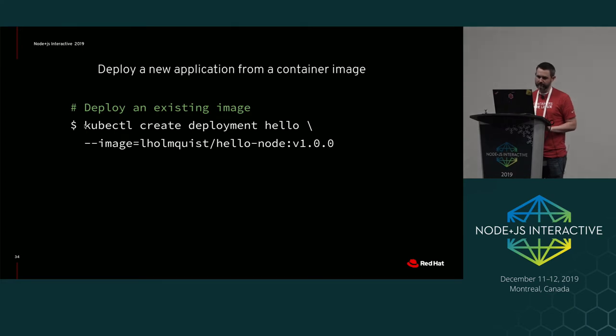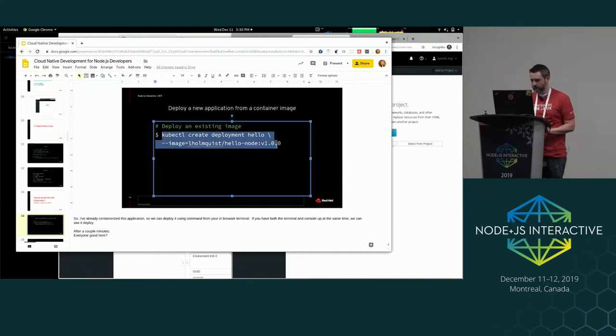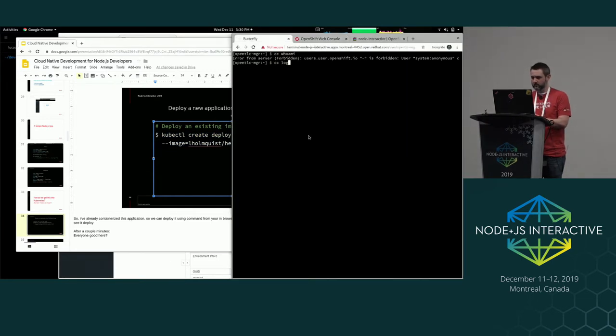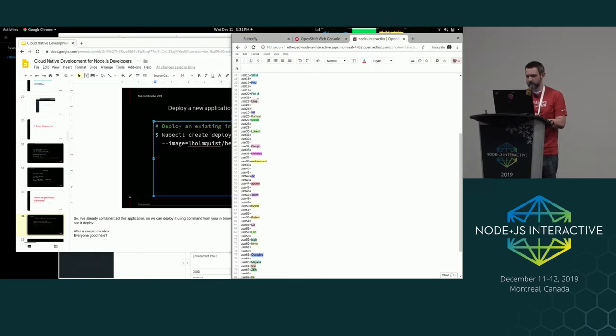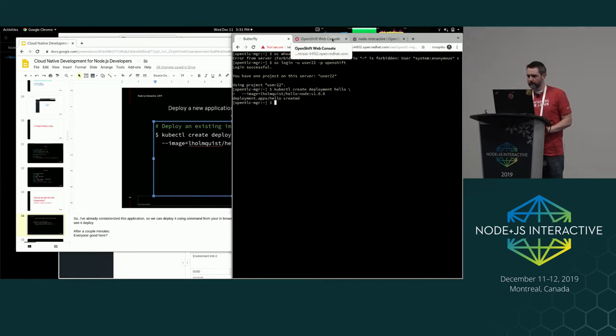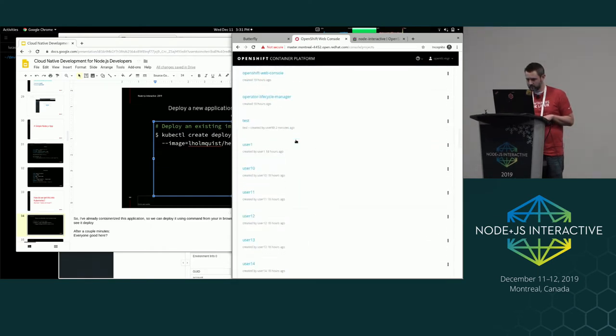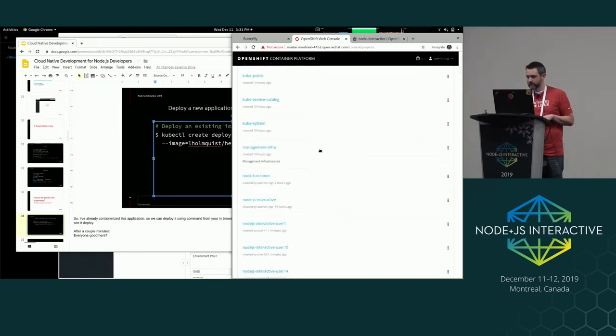And I can actually do that with you. I might as well just follow along as well. I can't copy and paste with the thing. All right, I'll follow along with you guys so I have an idea of the timing. Actually, let's see who's not taken. 22. All right, that's good. Sounds good. All right, cool. So, all the projects. I should be able to see the user 22 here. Or I could just, yeah.